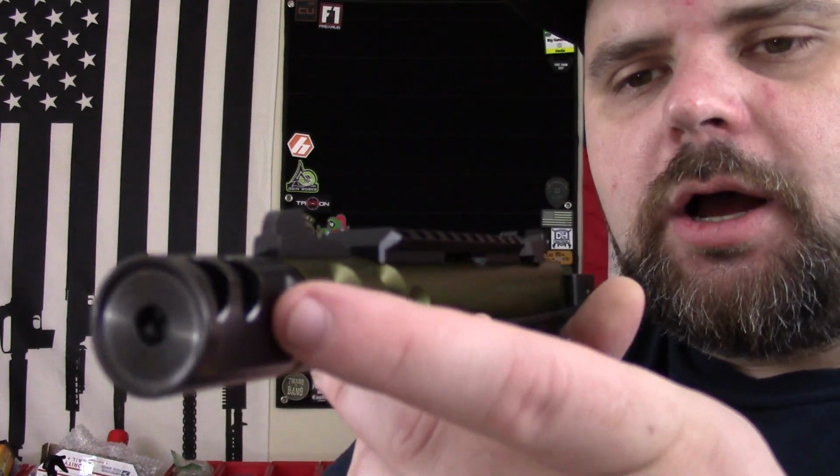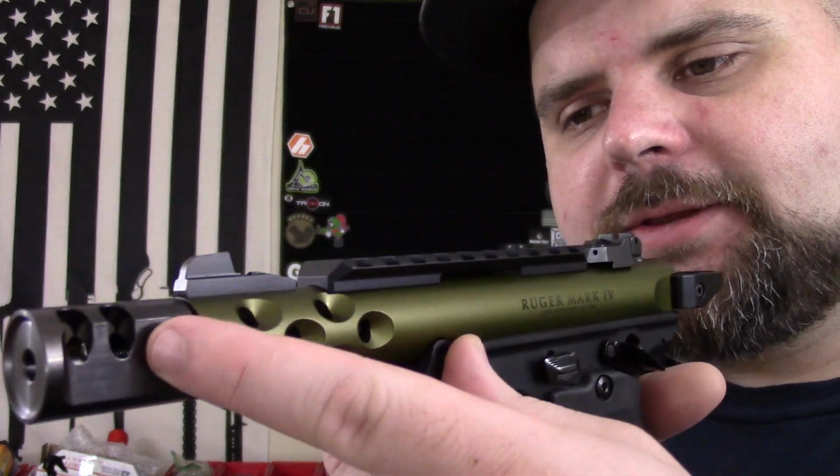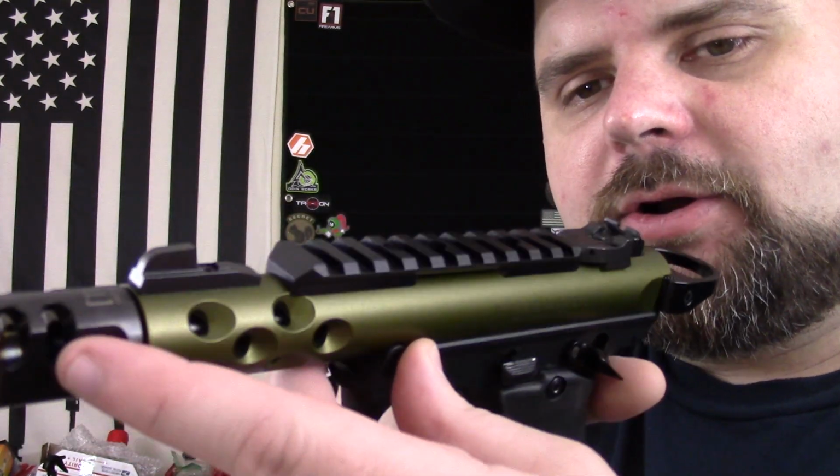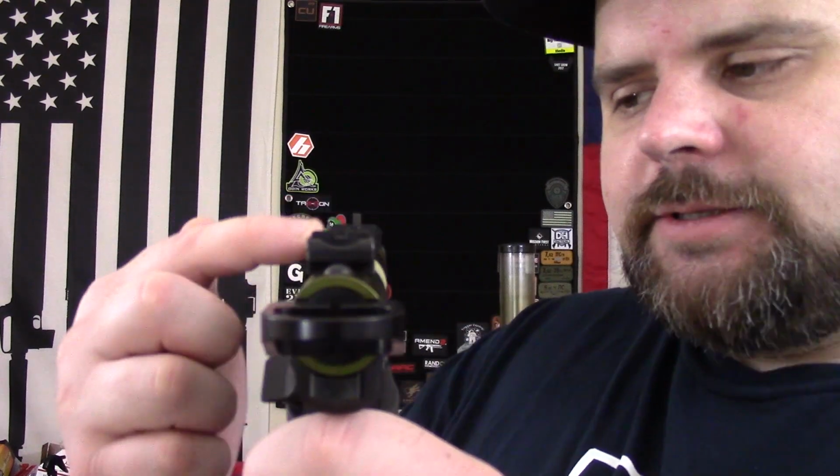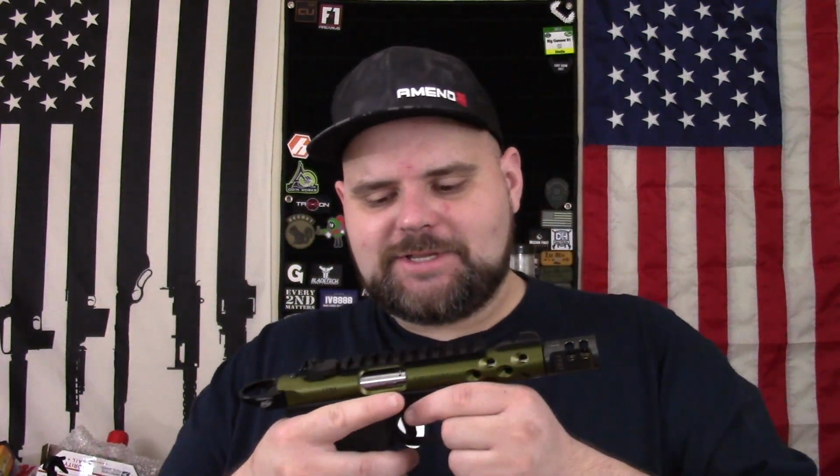I'm going to point this at the camera and talk about it a little bit closer. You can see it's got these slots on the side, but it may be hard to tell they're actually angled up. So I'm going to flip it around. If you're back here looking at the sights, these ports come out at a V. Not only does that help keep the muzzle rise down, but it also helps vent the gases out in a V pattern away from your sights, which is pretty cool. I think that's neat. So I'm looking forward to taking this out to the range and testing it out.